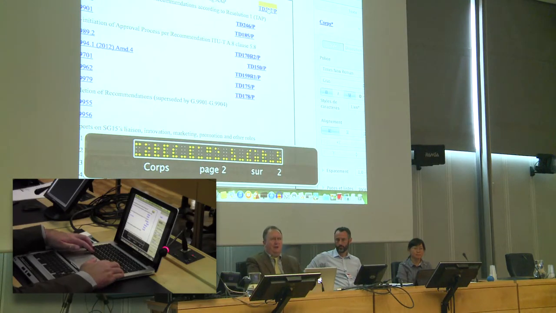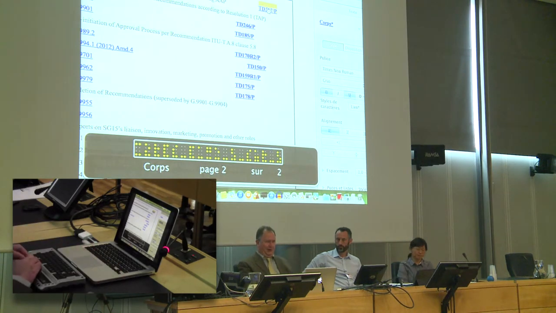So what is VoiceOver or JAWS or whatever it is? What is an accessibility system for visually impaired made of? It's made of a speech synthesizer, which is a good thing, but sometimes not sufficient. In my case, for example, working as an interpreter, I cannot always use a speech synthesizer.